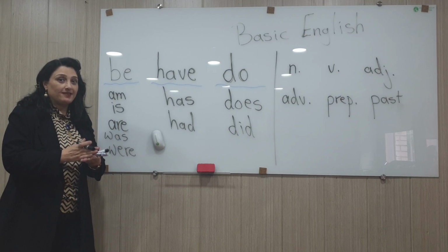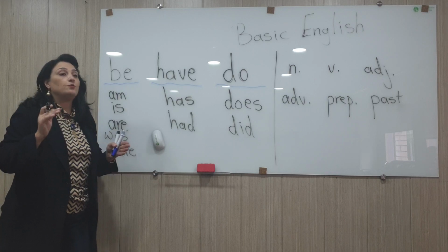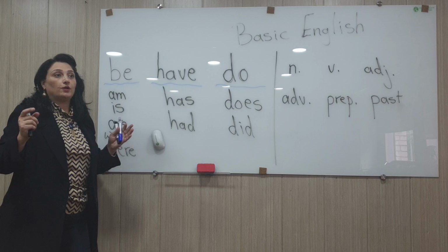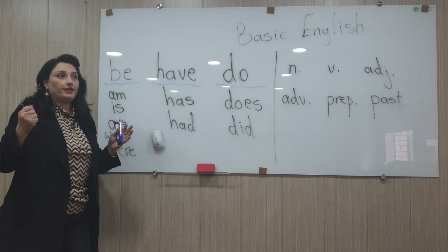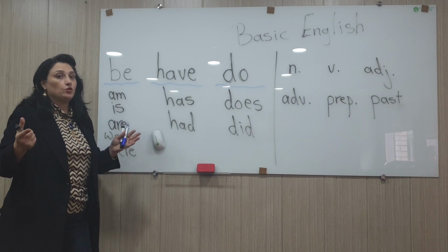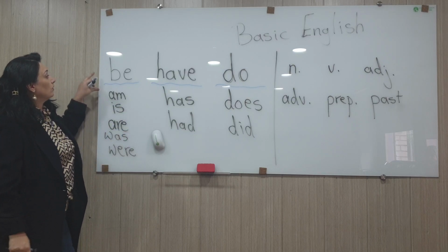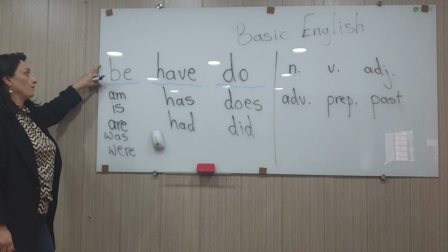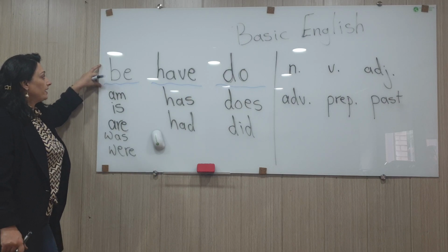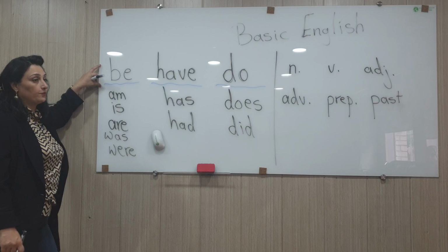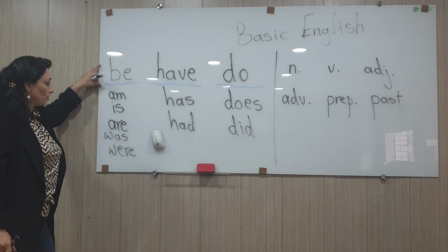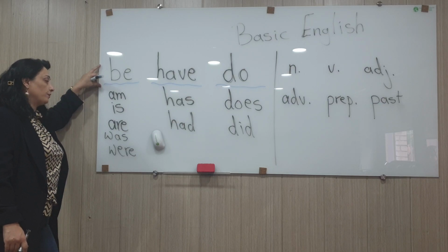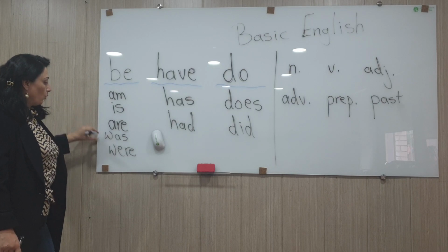As we can say, this knife is sharp. It means very useful to use it, and so on. So, these are the most commonly used verbs in English. Verb to be, as we can say, we have so many kinds of verb to be, as we can use it. Verb to be: am, is, are, was, and were.